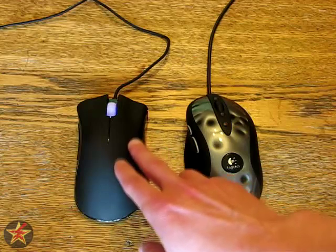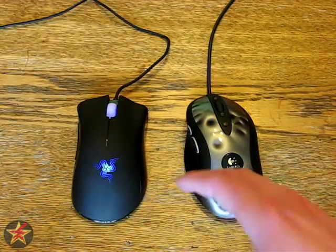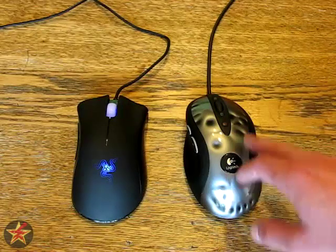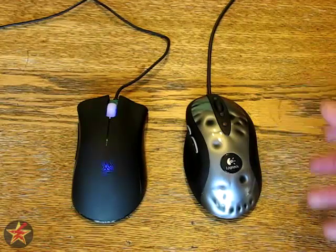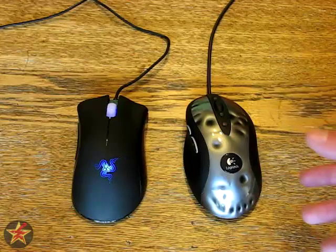The top of the DeathAdder is a matted, rubberized texture to help keep your hand from slipping, which is nice. And the top of the MX518 is kind of like this silky, smooth sticker that makes it look like a 3D hologram, which, you know, as you use the mouse, your hand gets sweaty and kind of gets cruddy.